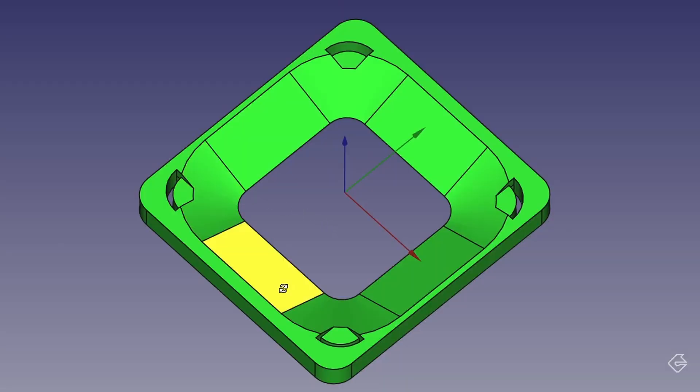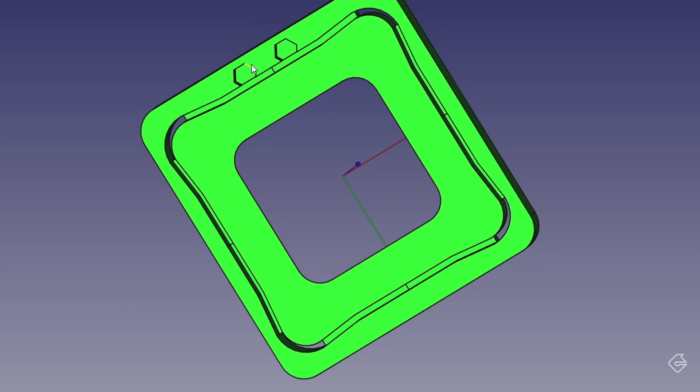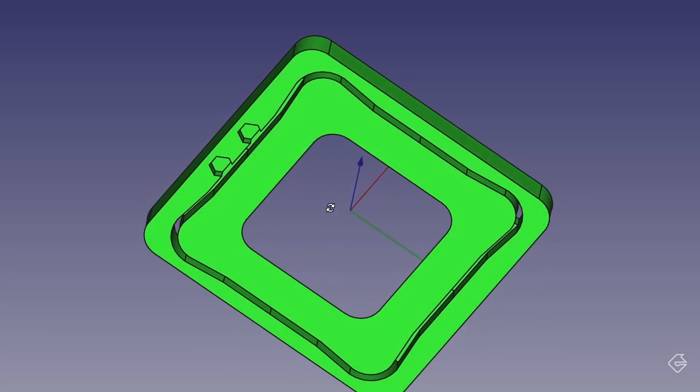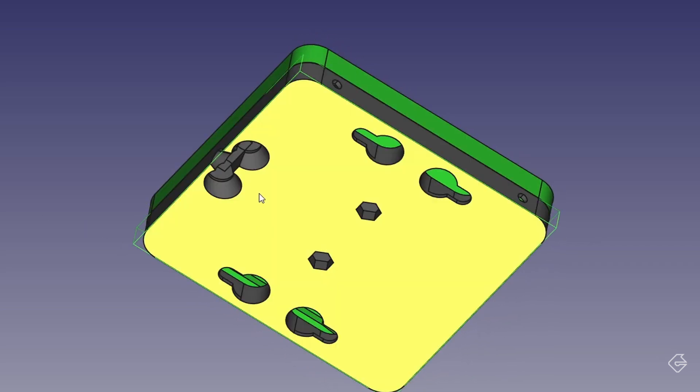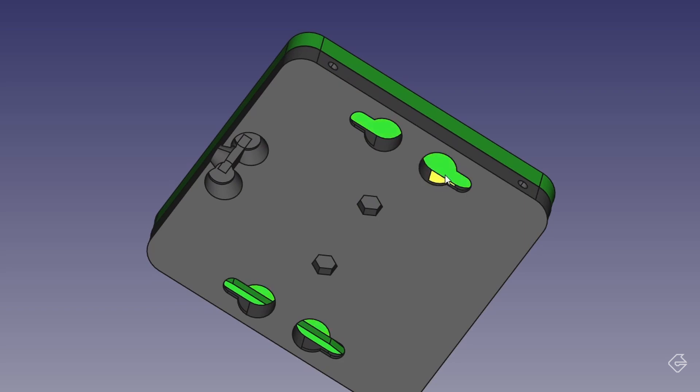The wires will go through those holes and around the back. You can see this little guide back here that leads to two hex pockets. Those two terminals are going to be the power terminals for our LED enclosure, and this is the nut that fits inside that hex pocket. In order for this to work, the nut has to be essentially buried inside the enclosure so that the screw can attach to it and make sure that nut can't spin and can't be removed. I've also added little hanger fittings that will allow us to attach this entire enclosure to a wall or mounting device.